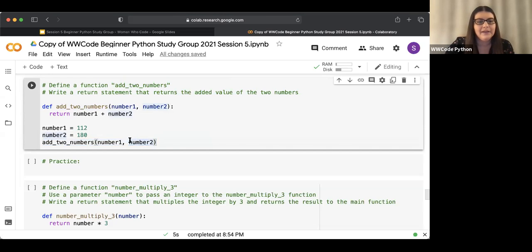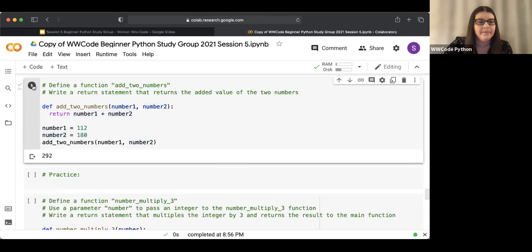And once we call that function, the code goes here. We have add two numbers, and that value for number 1 is here, that value for number 2 is here. We have 112 and 180, and we can see that we're adding them. So we just wrote return number 1 plus number 2. And it comes out to the correct result.